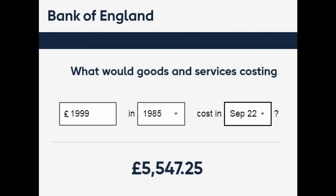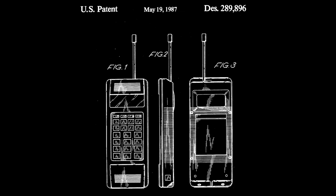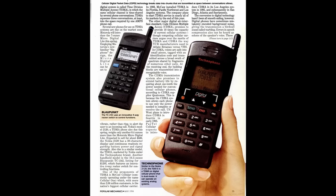When the PC105 was released, it cost £2,000. That's over £5,000 in today's money. Despite the high cost, there was a market for these phones. Technophone founder Niels Martensson was not only a gifted engineer, he was also a shrewd businessman. By 1990, he saw the changes in the marketplace and sold his company to Nokia. Nokia were so pleased with this acquisition, they continued to use the Technophone brand throughout the 1990s.